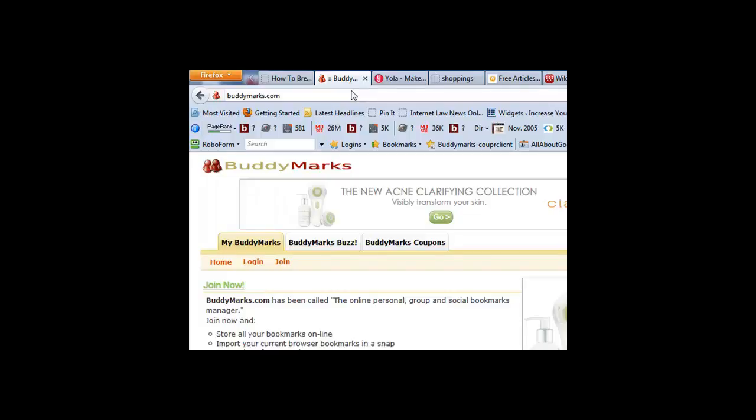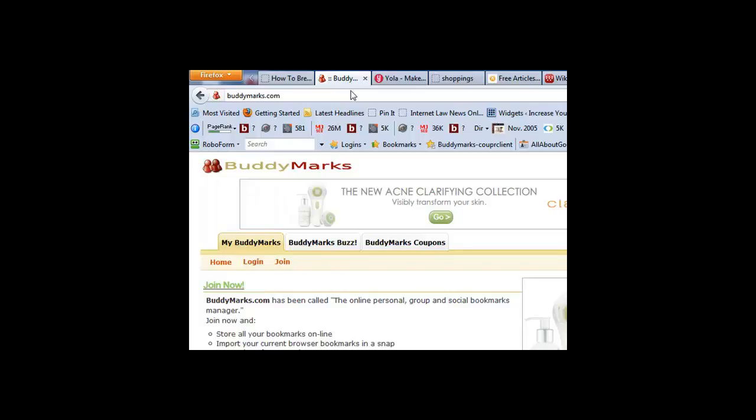The whole key thing with traffic generation, as we talked about at the beginning of this course, is you want to have as many websites and content as you can pointing into your website, because that's really where it's at. It's the more places you're seen, the more traffic you're going to get. If you think of it as billboards as you're driving along the interstate, the more billboards people see about your company, the more likely they are to find you.